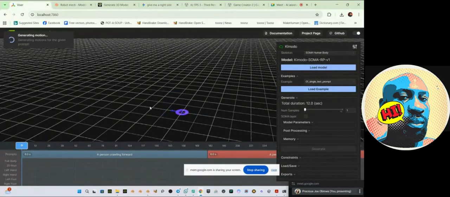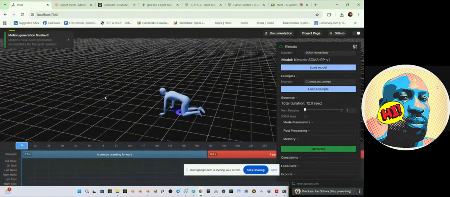For me, I think it's a game changer. This is the first version of it, and I know that by the time they get up to version 2, this thing will be even better. And it's free forever. You're not paying anything for it. It's a free tool. You just have to have an 8 gig graphics card. So now, once it finishes, I'll play it.